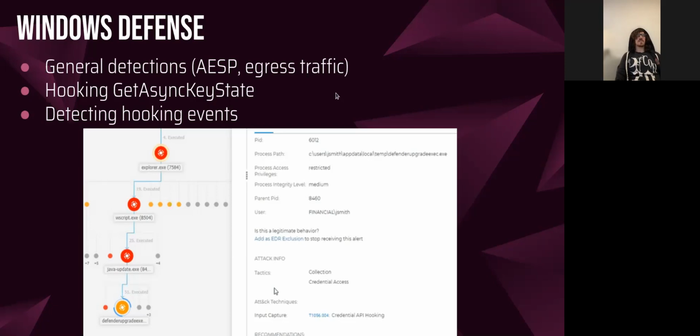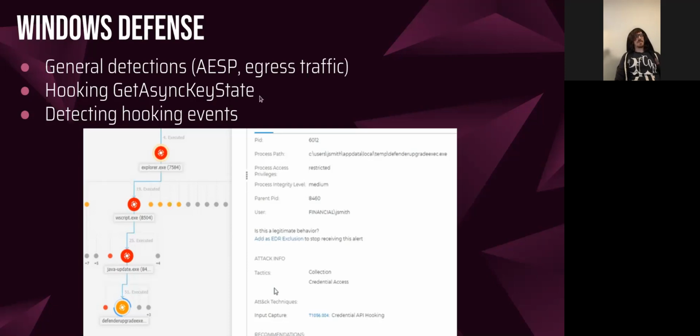And then again, like we said, egress traffic. They're going to have to get the key logs off the system somehow. If they're writing to a file, they'll collect it later with a C2. But if they're doing something a little more fancy, like storing the key logs in a memory buffer, they're going to want to ship them off of the system at some point. So that could be DNS, UDP, TCP. Common ones are FTP and mail, just sending them away. So look for that, strange traffic leaving the computer, which could potentially be key logs.